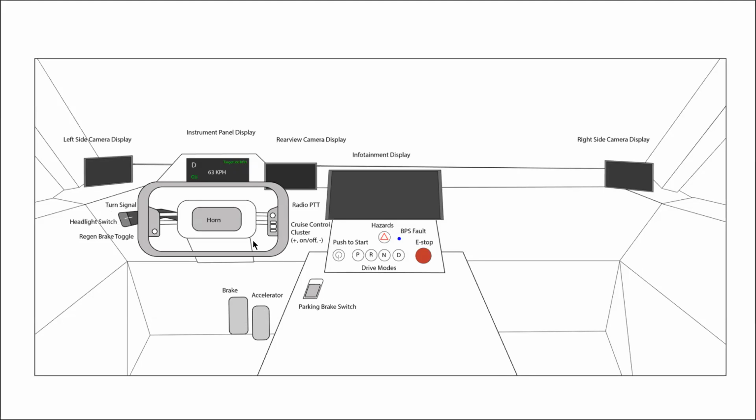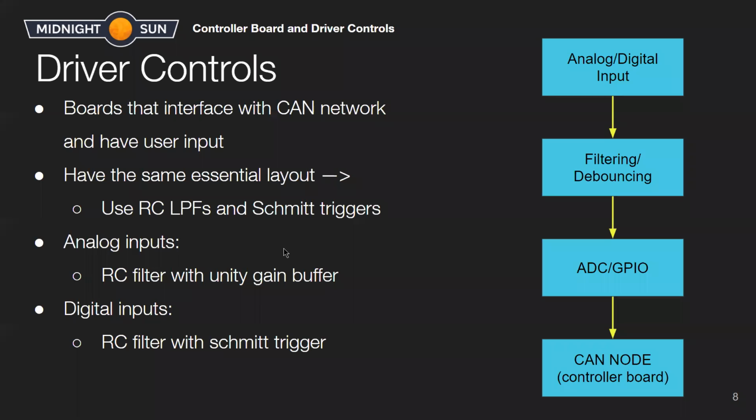The driver pushing any of these buttons or turning any of these stalks has to somehow be incorporated in the sequencing we have with our vehicle. And that's why it's important we get these input signals and then process them, as well as be able to communicate what we're seeing on our CAN network. And that's like the majority of how driver controls works.